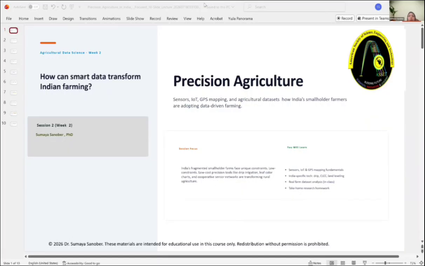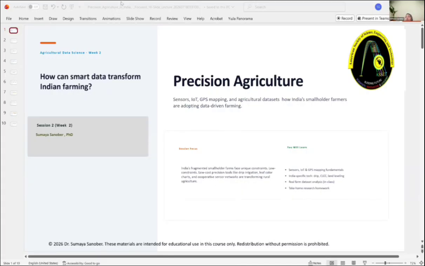So here we are talking about how smart data transforms Indian farming, and what we mean by precision agriculture. Precision agriculture uses sensors such as IoT devices. IoT devices are the Internet of Things, wherein all your sensors come into the picture: your soil sensor, your humidity sensor, your pH sensors. We classify all these sensors as IoT devices. Along with weather information and agricultural data sets, they help farmers make more accurate decisions. So precision agriculture uses sensors, GPS, IoT devices, weather information, and agricultural data sets to help farmers understand what decision they have to take based on the entire situation of the field.